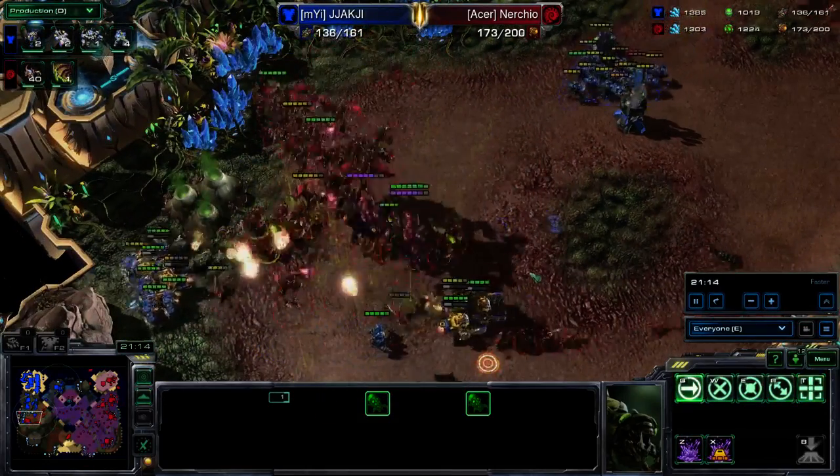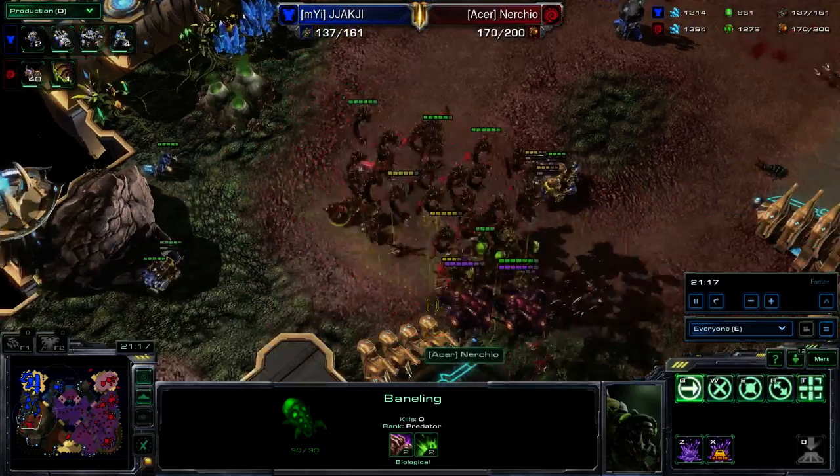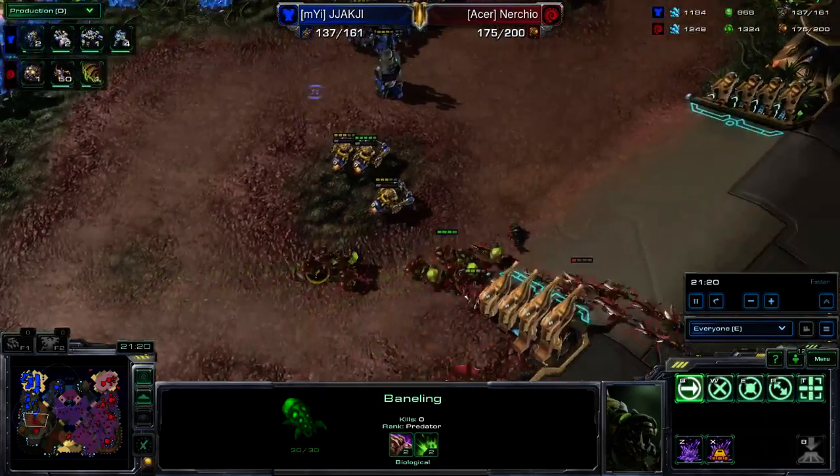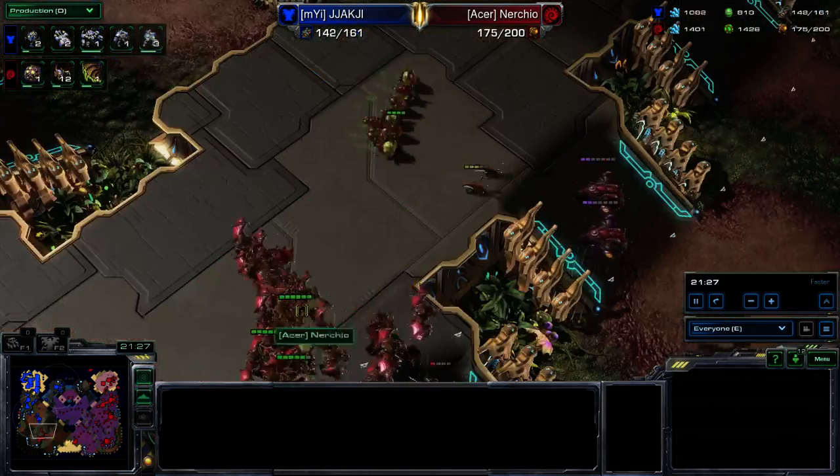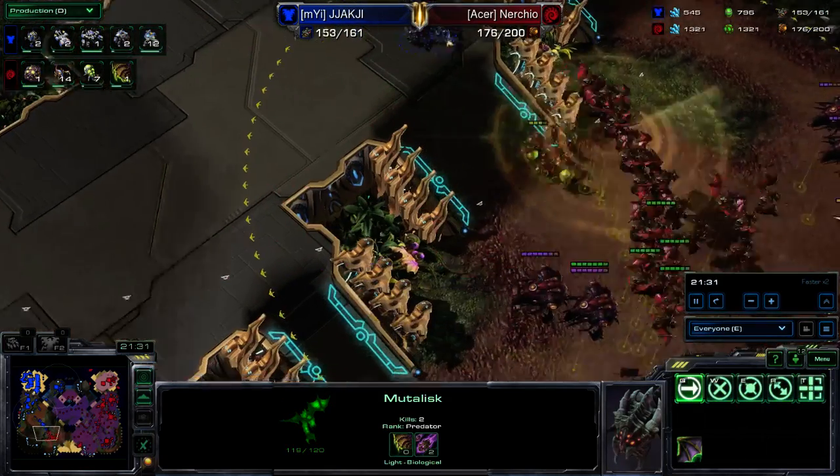And this is mostly just because he has the mobility. And again, you don't want to really waste Banelings on these workers, because the Mutalisks and the Zerglings will kill them anyway. You want to try and target the Banelings on the army. But the Mutalisks are really doing fantastic.